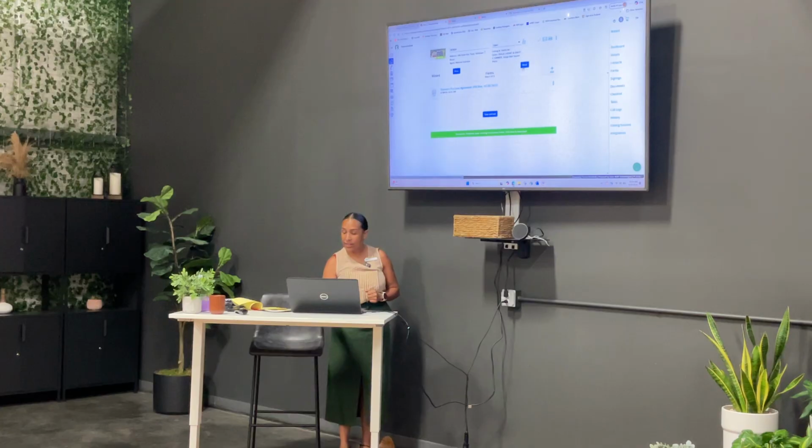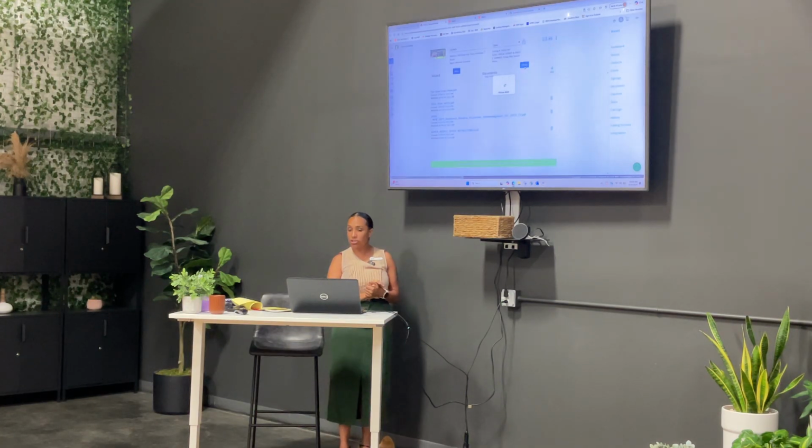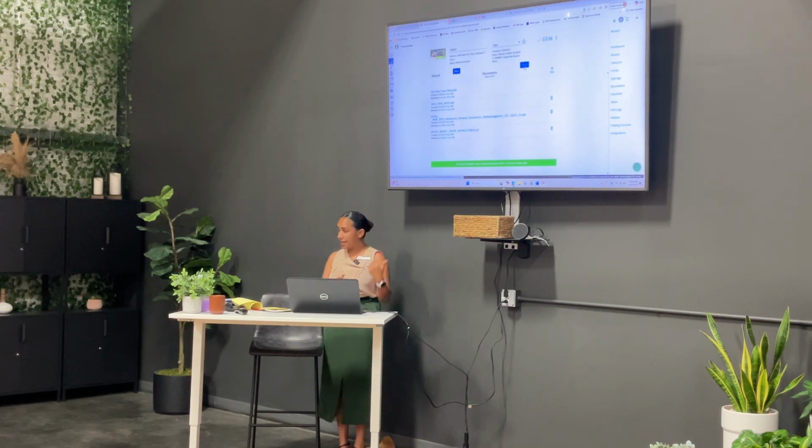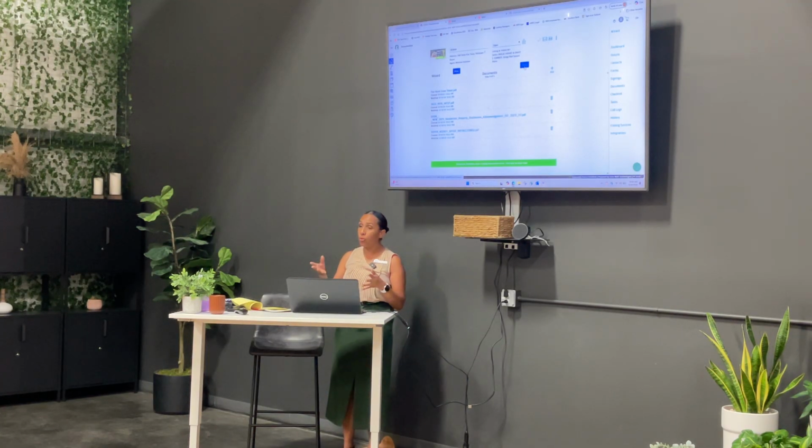Okay, so last and final step of this wizard. This is your documents. Because I used that MLS number as the buy side agent, it's going to pull all of those required documents over. And at this stage, I can pull in other documents that I would like to be a part of this transaction.